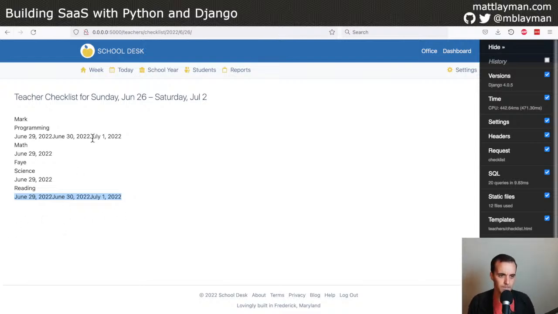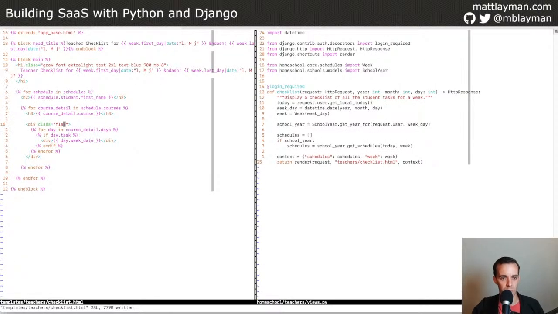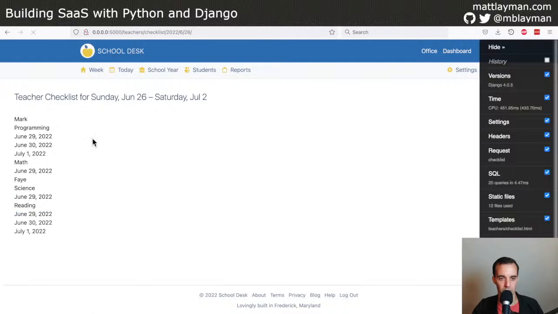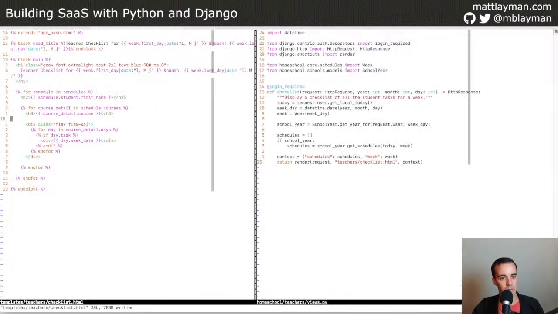Maybe we actually want this to be flex column. Sometimes I get a little confused about the directions on this stuff. So we want it to go down by default. Yep, yeah. And then within that, okay, now I'm getting myself oriented. I'm trying to create a table effect. And so I want to say row, row, row, row, row, and then within the row, it can go this way. But in order to go down first, you need to have a column style. So we change this to flex column. Now those dates should still go vertically. Yeah, all right, that's what I want. So we've got a flex column.